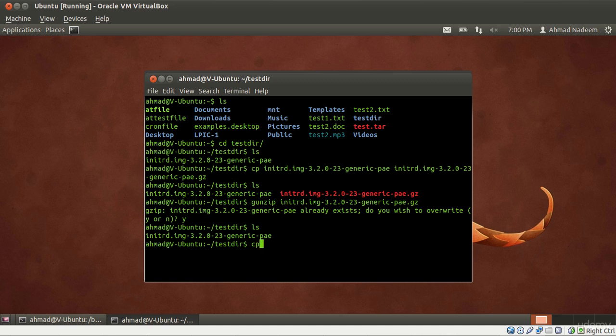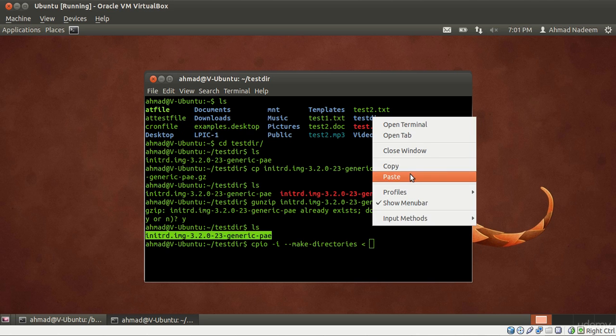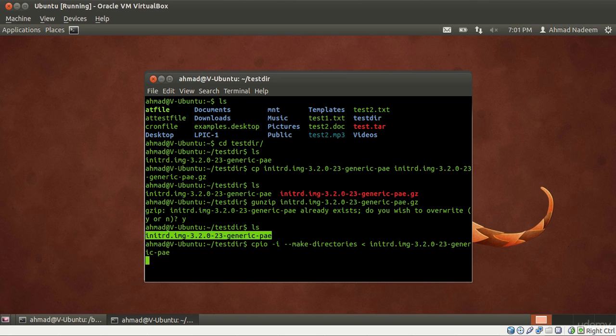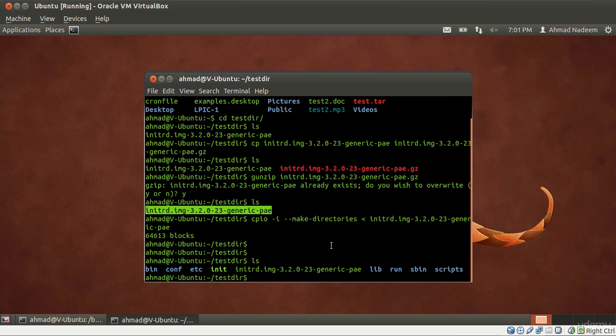Now I use cpio to extract the files from the archive, and I also give it the parameter to make directories, and to take the input from this initrd file. So I just need to copy this one and paste it over here. Once I do that and do an ls, we see that it has created these directories, the directories that I was talking about.